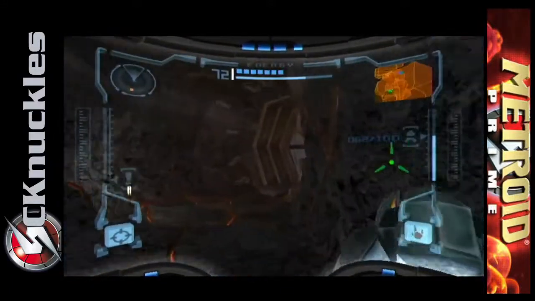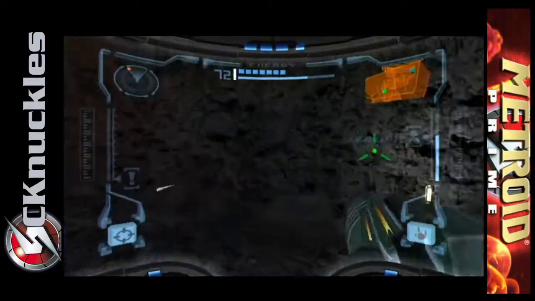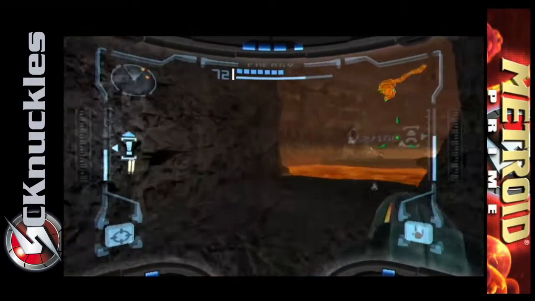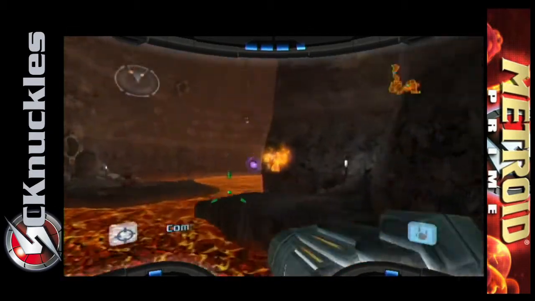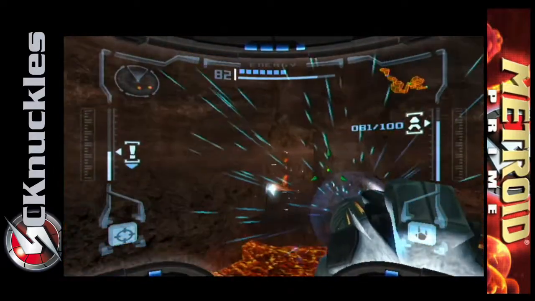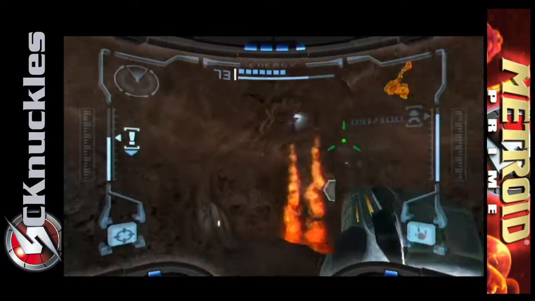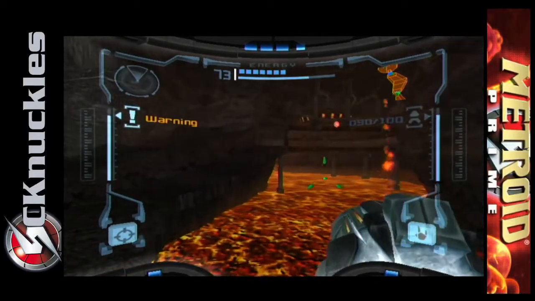We can hit Fendrana Drifts, but I don't want to hit it from here. I'm going to hit the new part of Magmore Caverns because it's faster. And with this, we can freeze these. Wait, is that it? Nope. I only hit one. Got no need for you.